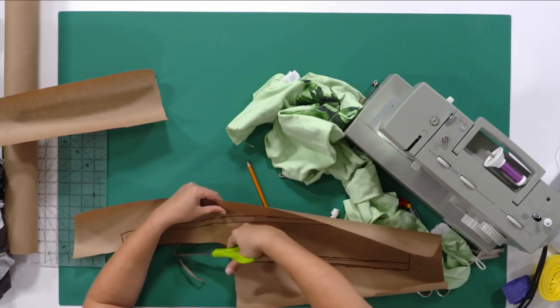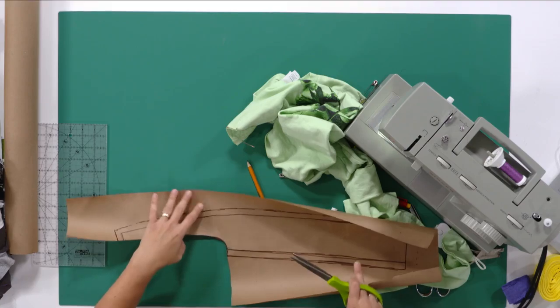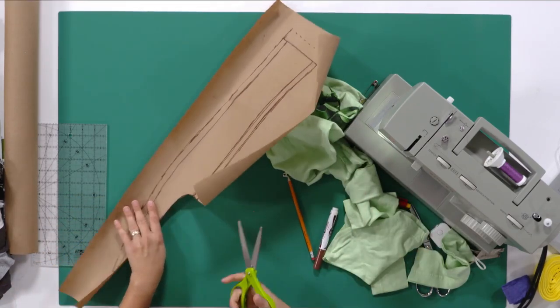My paper scissors are very sticky, and I have 2 children, and now I know what they were using last night for their craft project.